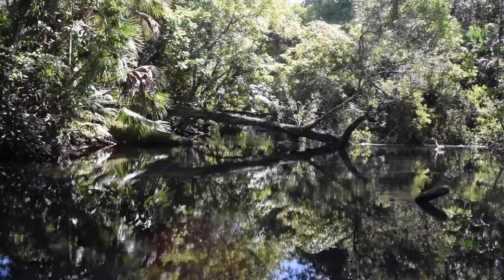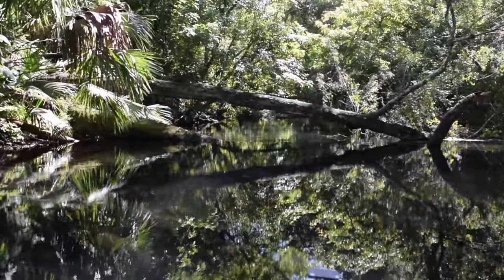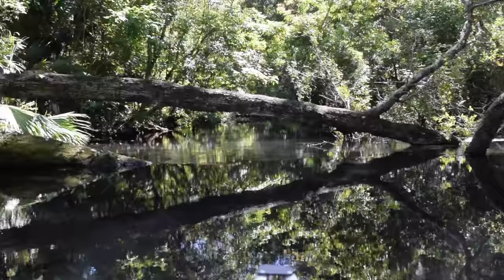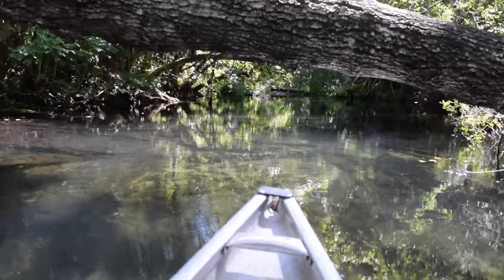King's Landing Outpost in Apopka, Florida has done a phenomenal job of maintaining the beauty of the river, its banks, and the waterway. King's does routine cleanups of the river and provides an excellent outpost service, renting canoes and kayaks, and even provides a return shuttle service from Wekaiva Island on the adjoining Wekaiva River.